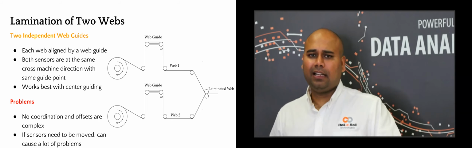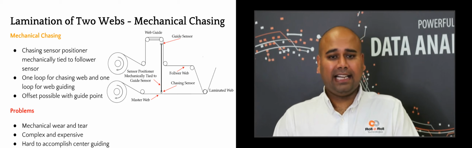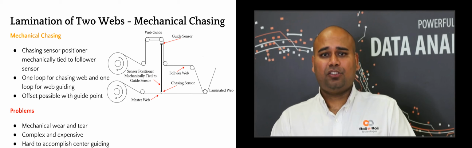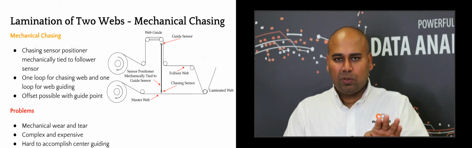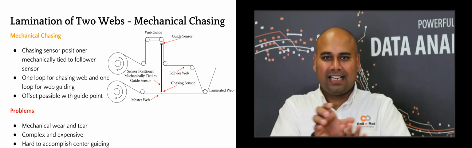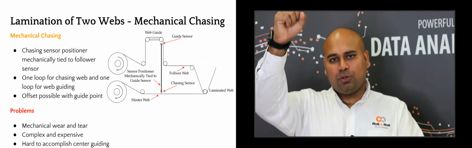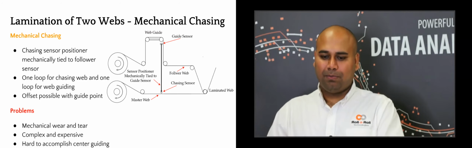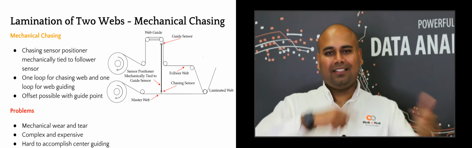One of the things that has been done mechanically is to chase the web. In that case, you have a master web, and there's a sensor that is installed to chase the web. It means that if the web moves 1 inch on one side, the sensor would actually follow and chase the web. So there's a control system that is kind of chasing the web. And that particular sensor is connected to the other sensor on the other layer. This basically means, okay, if the web moves on the bottom 1 inch, I'm going to move my sensor 1 inch on the top, and this is done automatically.